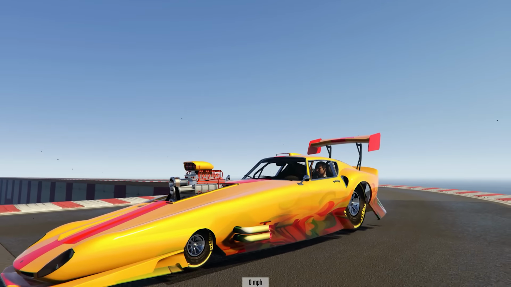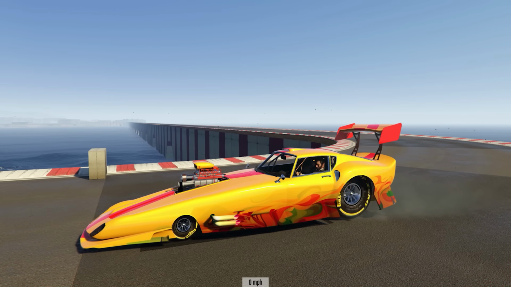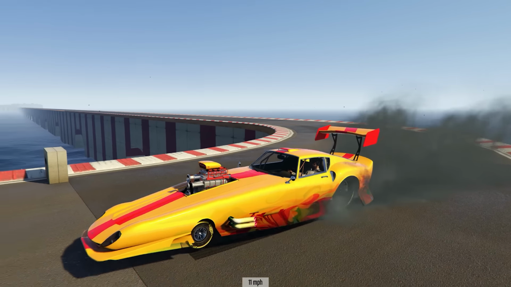Right, here we are then, guys. Attempt 2. Are we going to do a burnout? Of course we're going to do a burnout. Naturally. And I do actually have the burnout wheelie mod installed. So if we don't stop after doing this burnout, we should be able to do probably the world's fastest wheelie in this car. 3, 2, 1.